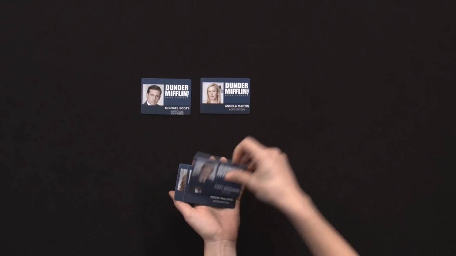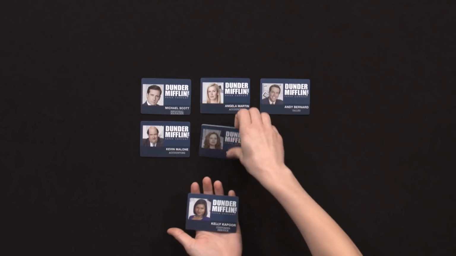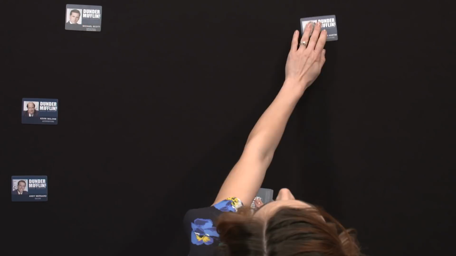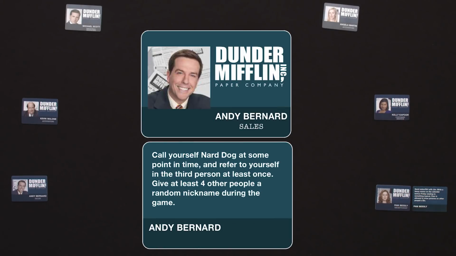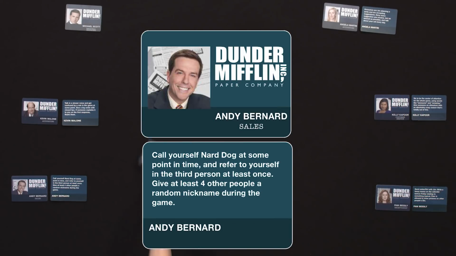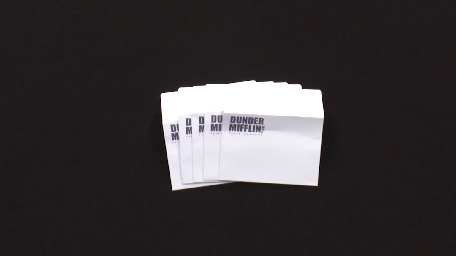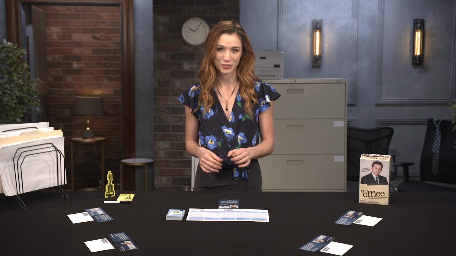Setup begins with assigning ID cards. Depending on the number of players in the game, pull that many ID cards, one of which must be Michael. Shuffle them face down and give one to each player, who then reveals it and takes the matching character attribute card. Next, pull out one envelope for each player except Michael. These will determine secretly which team everyone is assigned to.